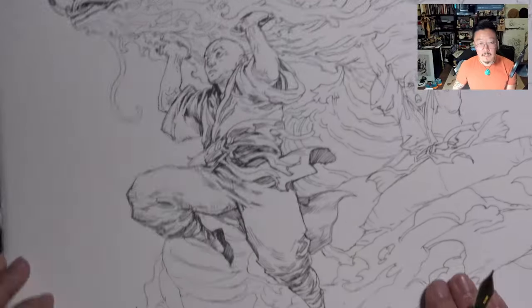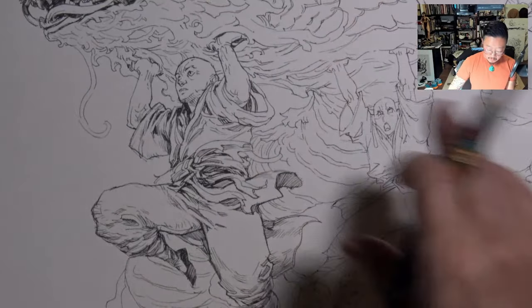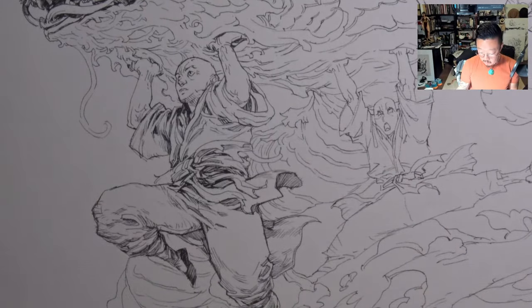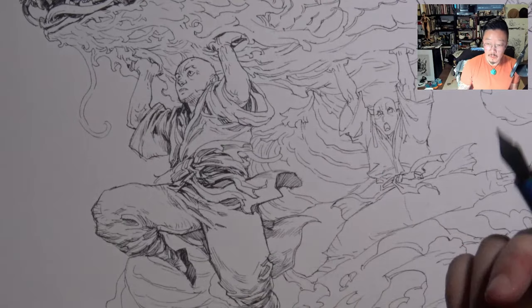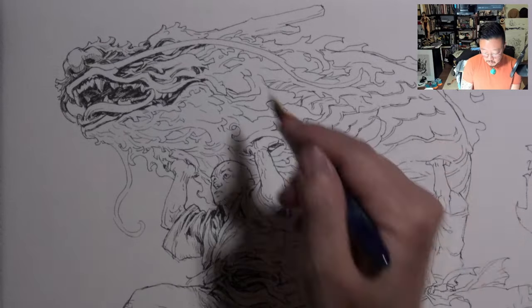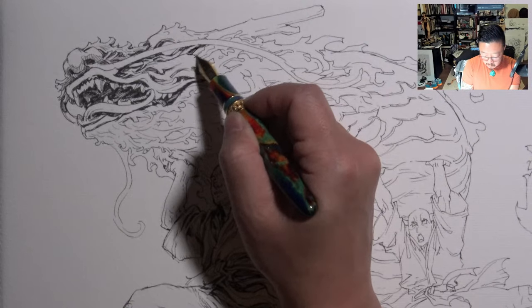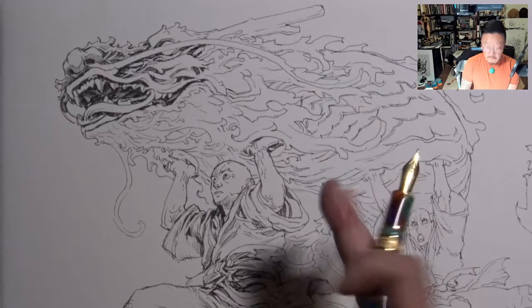I drew something the day before, similar of an idea. It was a dragon, and it was like a guy carrying it on a pole. And I did a full drawing of it. It wasn't a sketch preparing to do this one. It was just another drawing from the idea of what I wanted to share earlier. But for the stream, I still want to do something live for Chinese New Year, which is why I kind of fell back on that same idea. But the drawing is different.